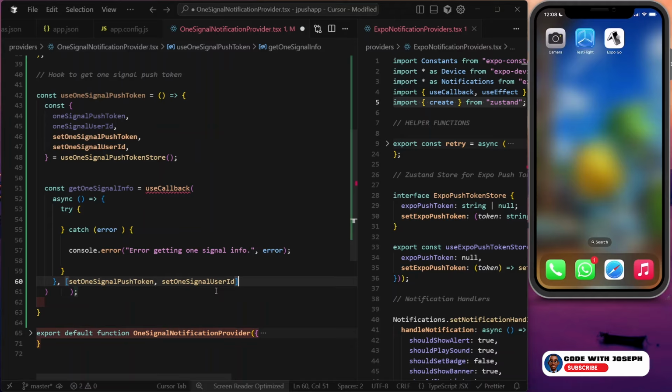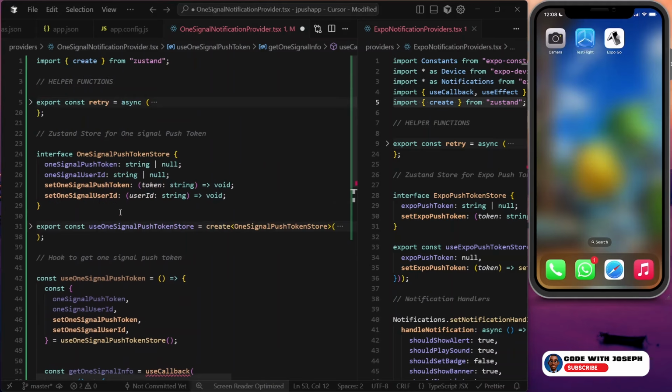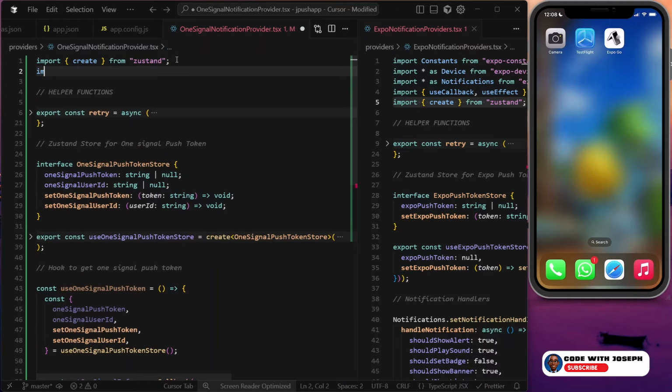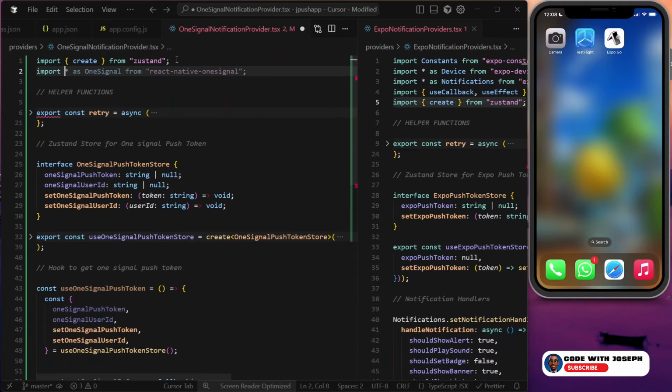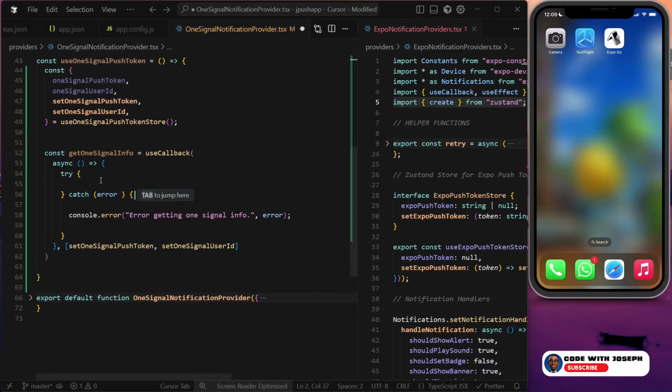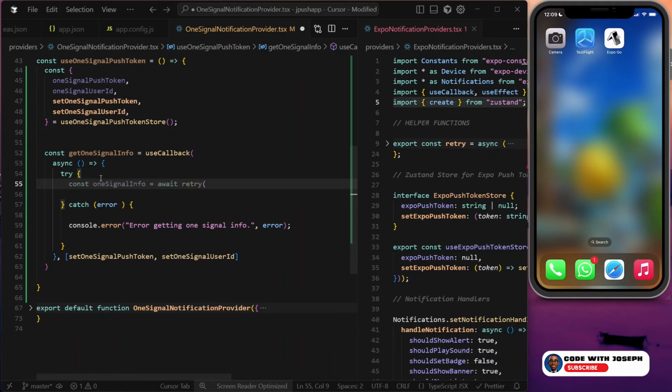So inside of the try, let's import useCallback real quick. Import useCallback from React, so that error should first disappear. Inside of the try, let's first get the OneSignal user ID.